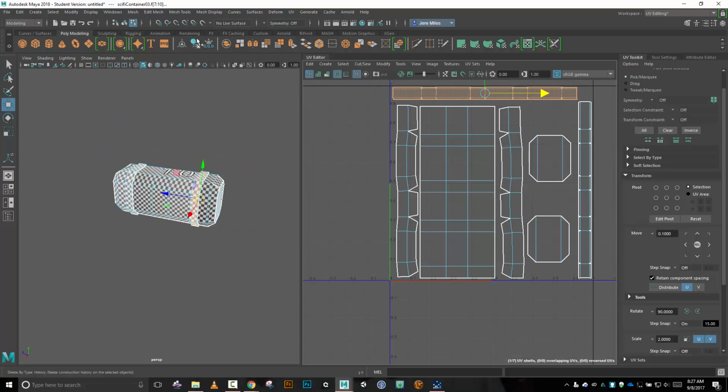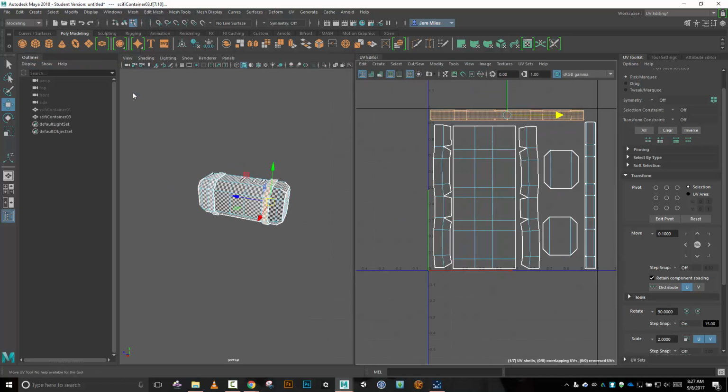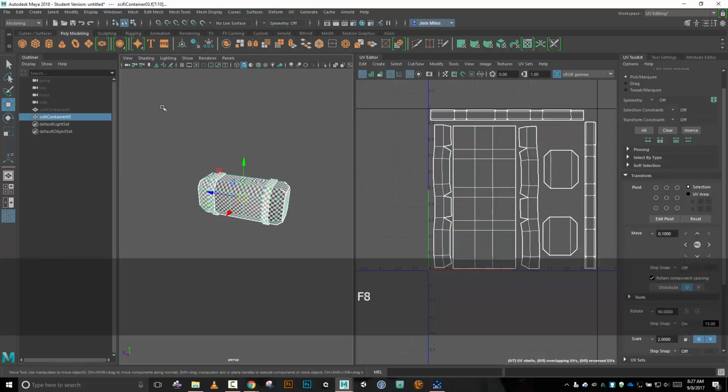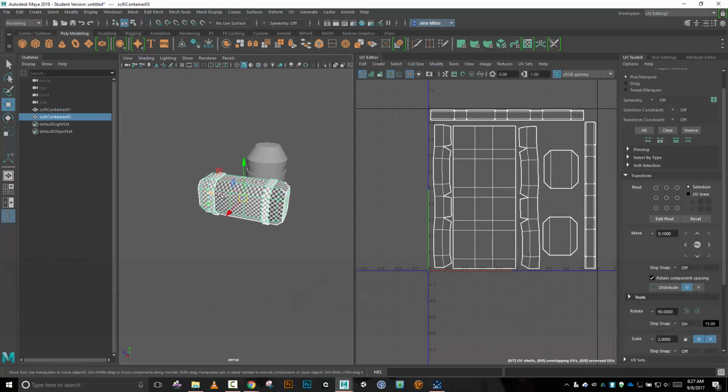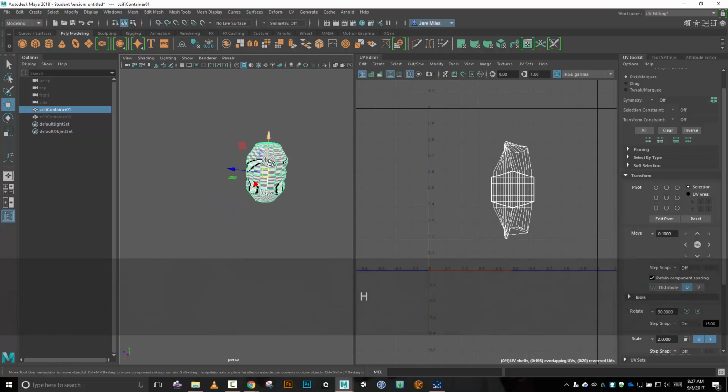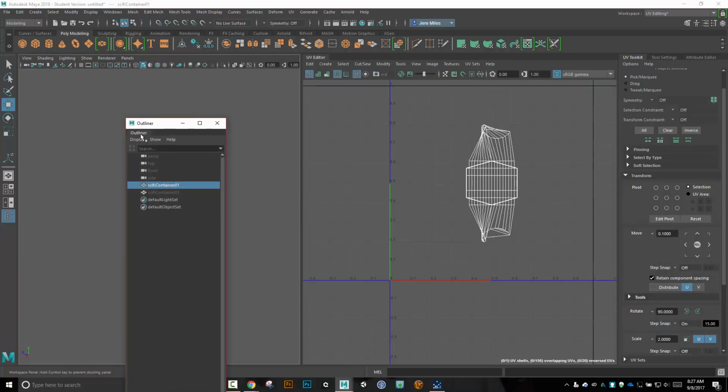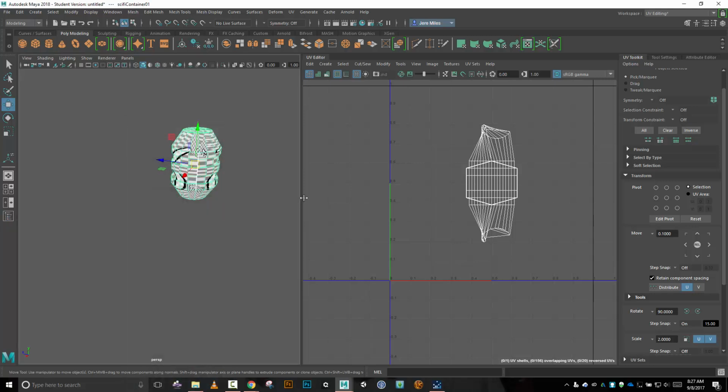Nice. So let's go ahead and I'm going to go after the other one now, at least part of it. And let's bring up our outliner. I'm going to go back to object mode. I'm going to select the one that I hid. I'm going to bring it back. I'm going to select this one. I'm going to hide it. And now I can just work on this guy that has a terrible layout. Let's pull my outliner out of there and I'll close it.